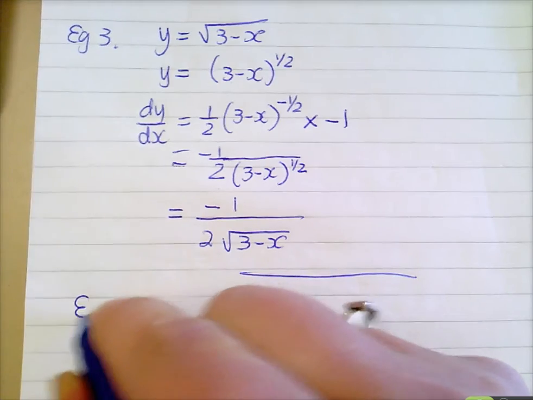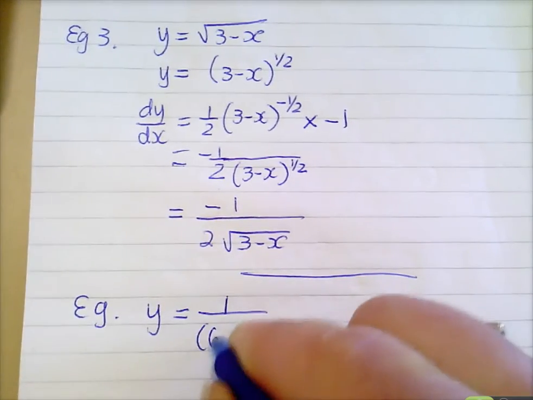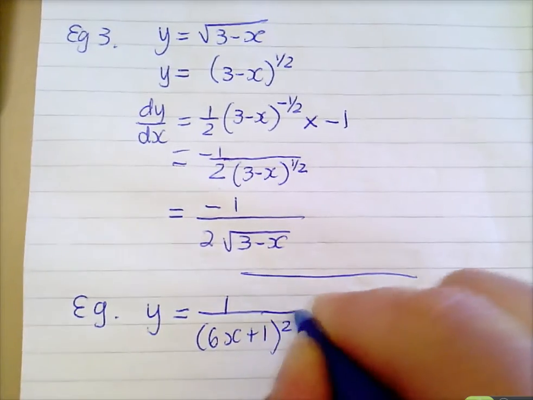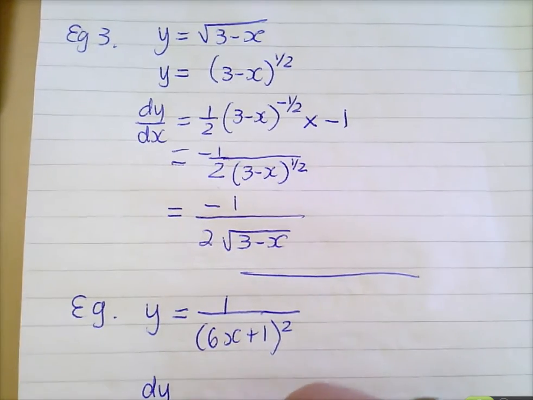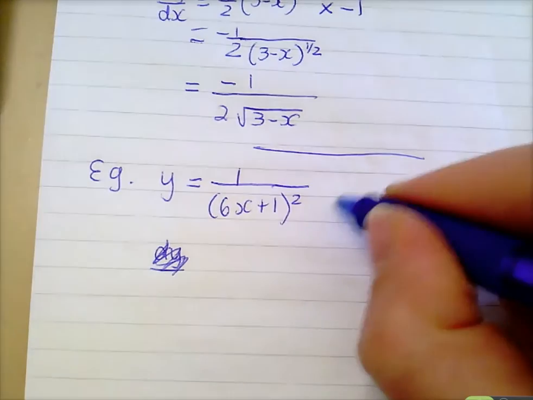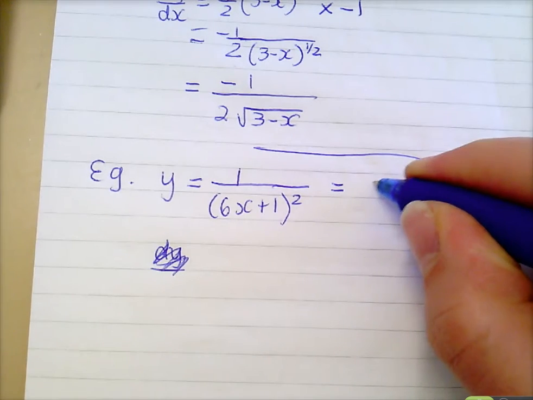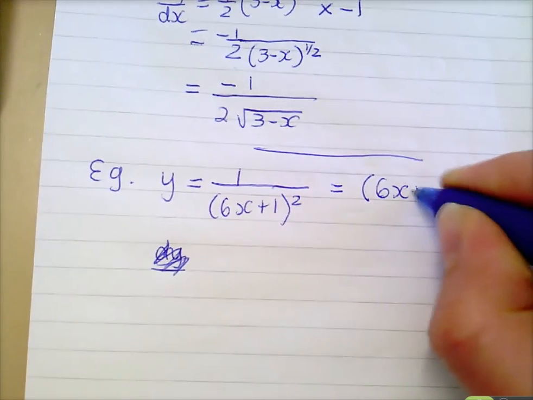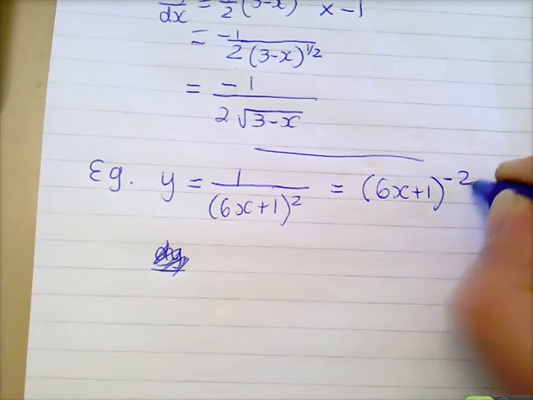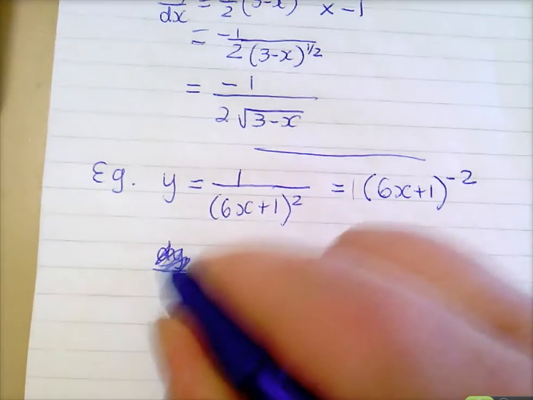Let's do this one. Do you want to, we can practice one more of the other method as well. Oh, before I do this question, so this one, what are you going to do? Can we bring it up? Yep, you're going to bring it up. And how are you going to write it? One bracket. One bracket's not needed, so I can just write 6x plus 1 to the negative 2. You don't need the 1 out the front. Does it make sense? Because it's not going to change anything.